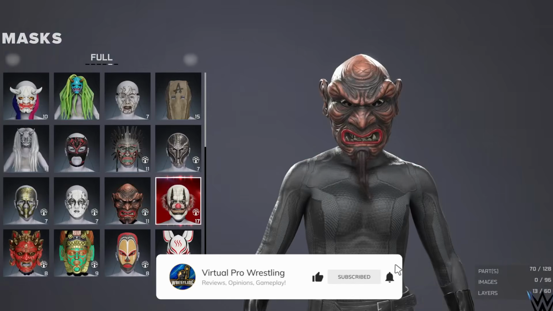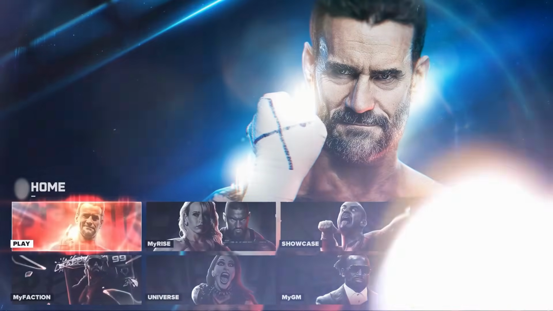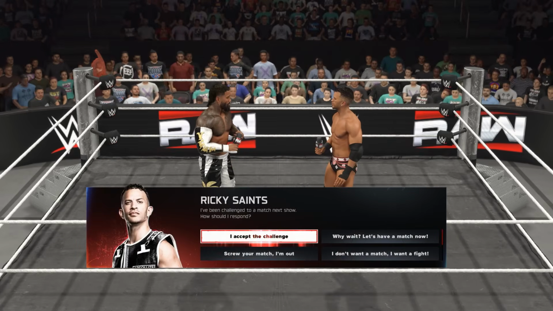So not only can you now create apparently a complete monstrosity of a character, you can also fully morph the way that the face looks, which could potentially help a lot of people who like to create real life characters. Maybe they can create much better versions of real life characters just through the body morphing system instead of using custom textures all the time.